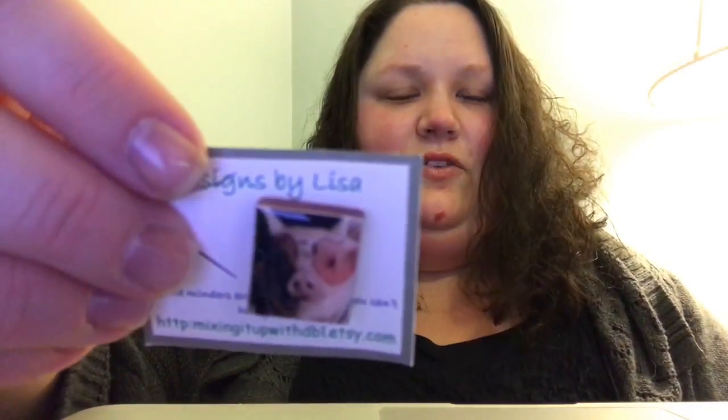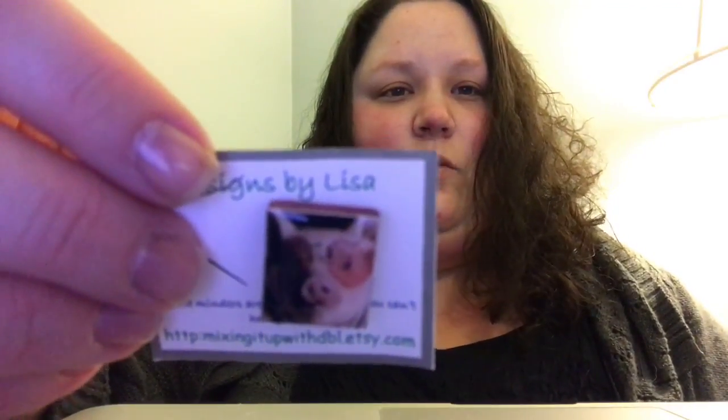And so here's one. I don't know if you can see, that's a pig with rose colored glasses, and she's wearing a pearl necklace. So I thought that was adorable. And then I'm really into florals lately, and I saw this floral. It's not every floral, but this one I thought was really pretty.